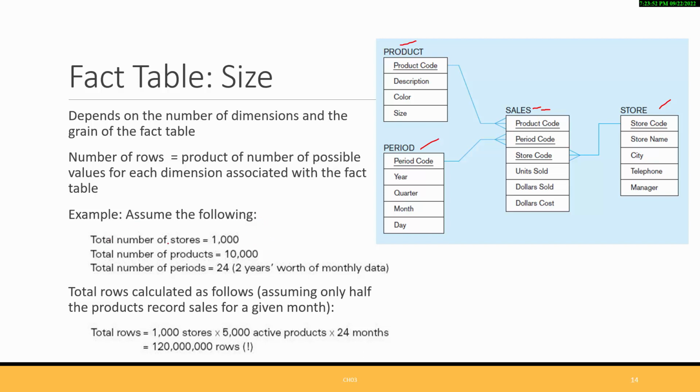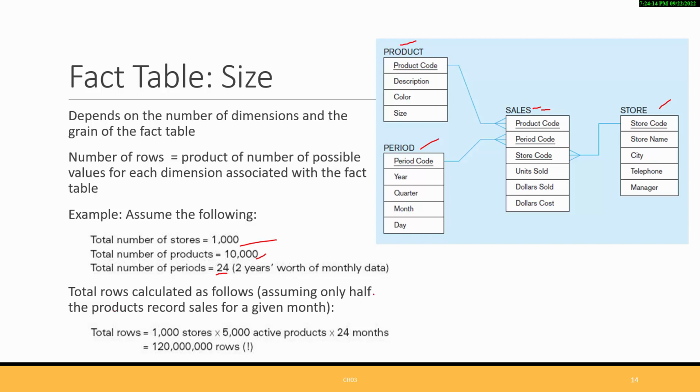Let's assume some things here. Total number of stores is 1,000, total number of products is 10,000, total number of periods that we are going to store in this database is 24. It means 24 months, 2 years of monthly data. So first, how many rows are there in the sales table?